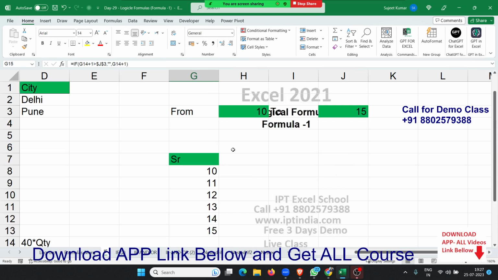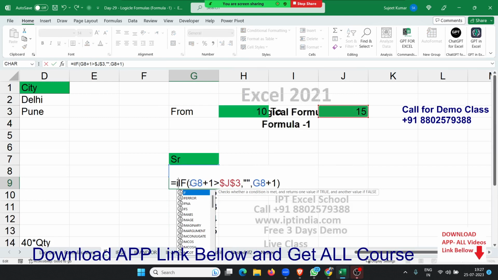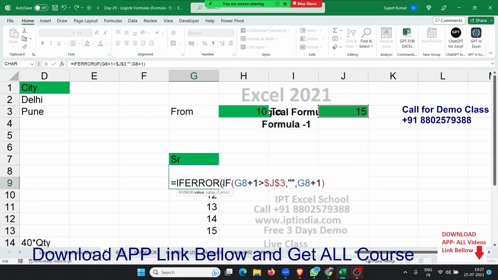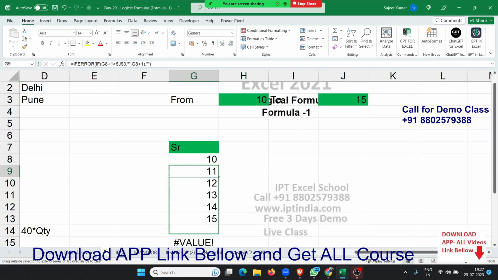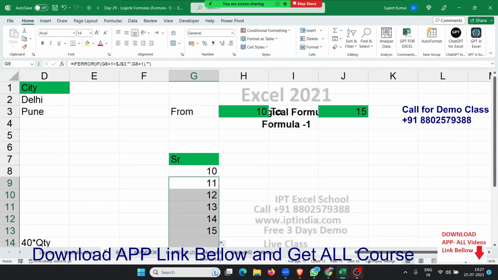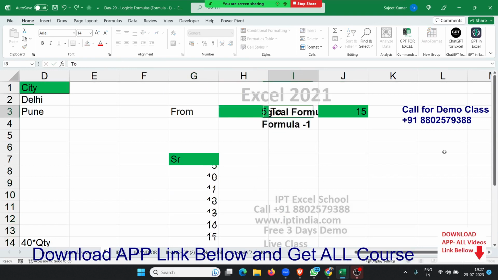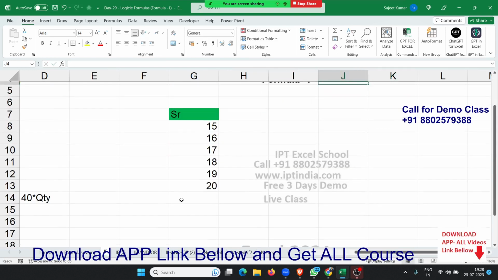I don't want to show the error, so at that time we apply the IFERROR formula. In IFERROR, you enter the formula in the first part, and when you get an error in this formula, in the second part we show which text, which character, and which result we want to show. So we give the inverted commas start and close here. Now we drag down here. You can see we typed 5 to 15, then 15 to 20, and your serial number will be shown here.